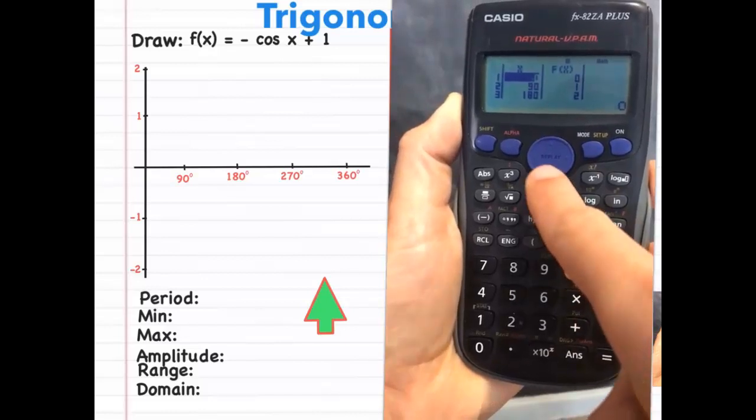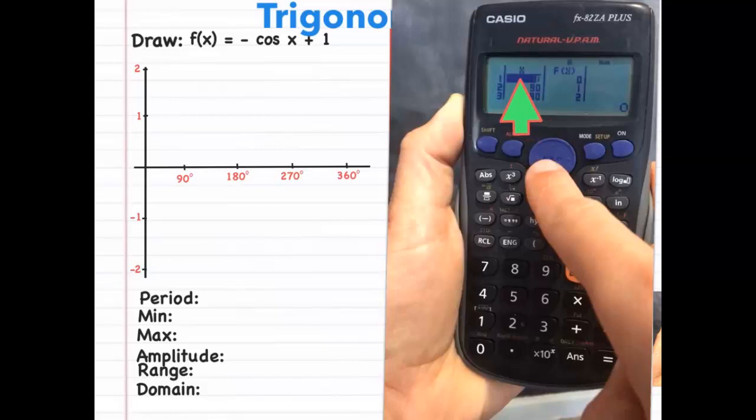So let's go plot our values. When we have x, which is a 0, our y value will also be 0. So 0, 0. That is on the origin. So let me put that dot in there. And there we go. Now we go to our second pair, 90 and 1. So at 90 degrees, our y value will be 1. So let's plot that in as well. There it is. Okay, great. Now, the next one, 180 and 2. This is 180. We go all the way up to 2. There it is. And we can plot the dot right there.